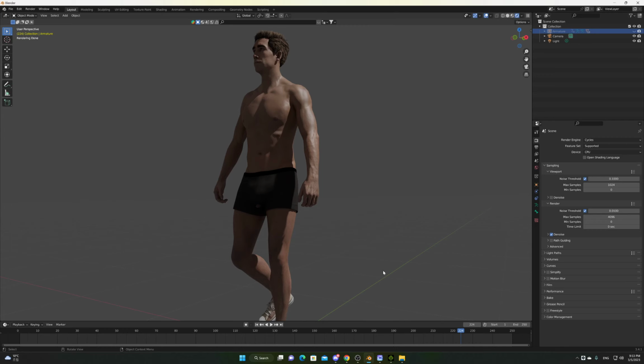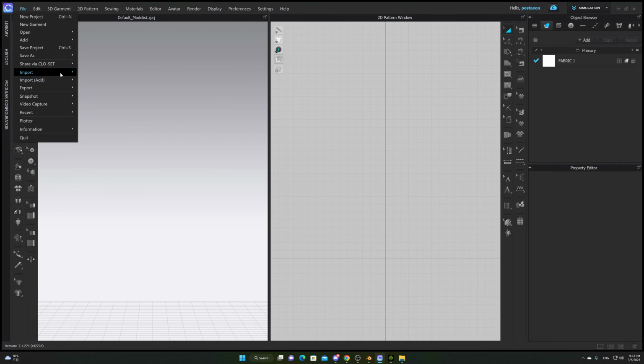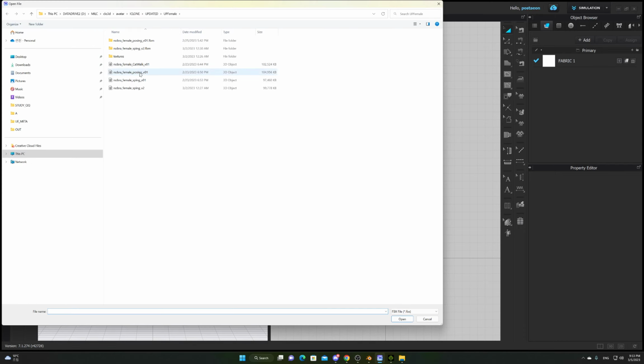So everything is the same frame, same animation, so it should be there, no issue. Then go to Clo3D. Then let's check out the data.